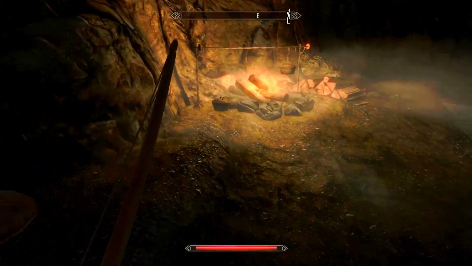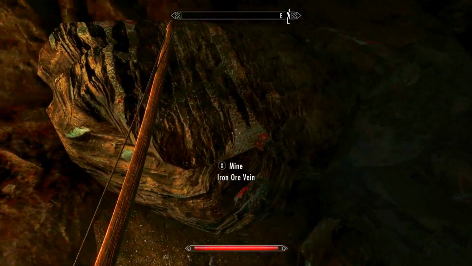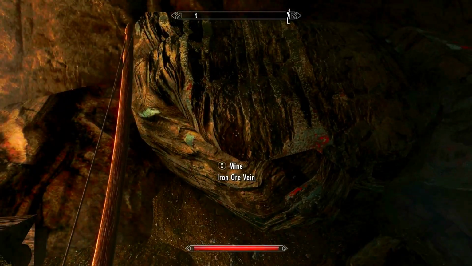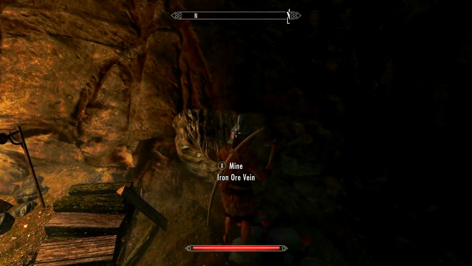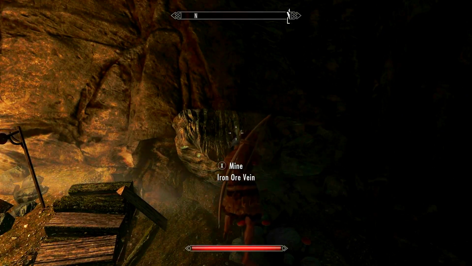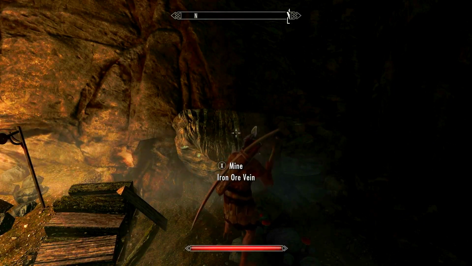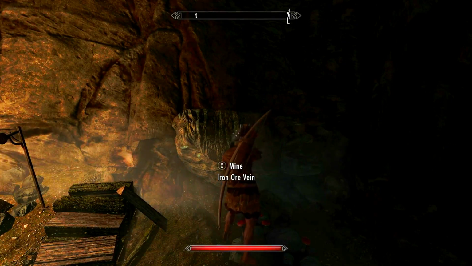Alright guys, since I'm done with all enemy threats for the time being, I'm going to take a moment and harvest some of this ore. And you don't have to actually equip the pickaxe in your hand, it's automatic. As long as it's in your inventory, all you have to do is activate the ore and it starts swinging away. And guys, this is the one thing I really don't like about this game.